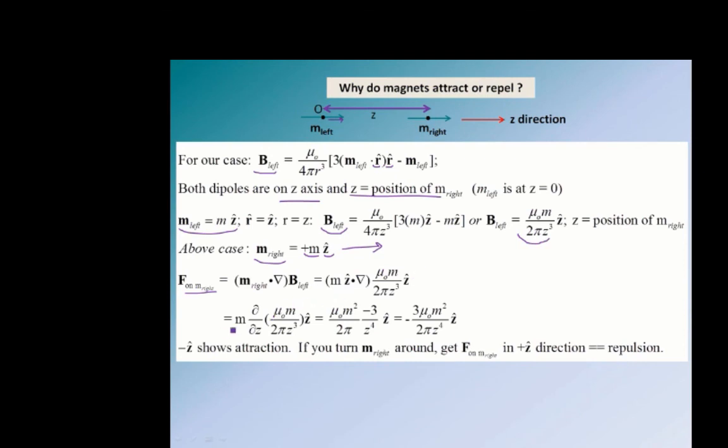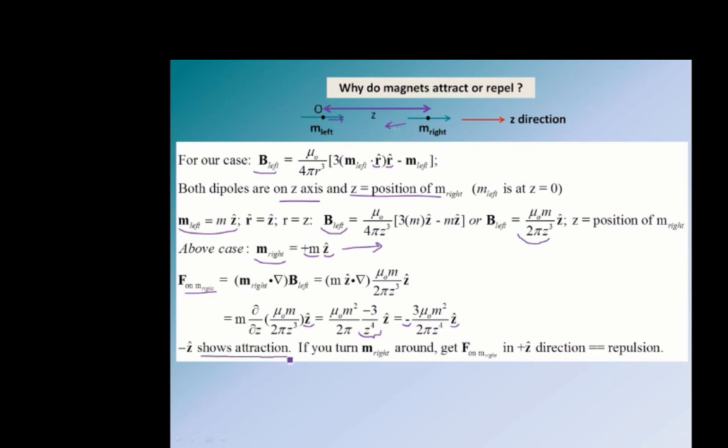Simplifying this, the gradient is only operating on the function that's in the z hat direction. That's this quantity right here, and it only depends on z. If we carry this out, we basically have the derivative of 1 over z cubed, and so we get minus 3 over z to the fourth. Collecting everything, this is the force on the right-hand dipole. This is its magnitude. It's strongly dependent on the distance. And notice, it's in the minus z hat direction. This dipole with these orientations is pulled this way.